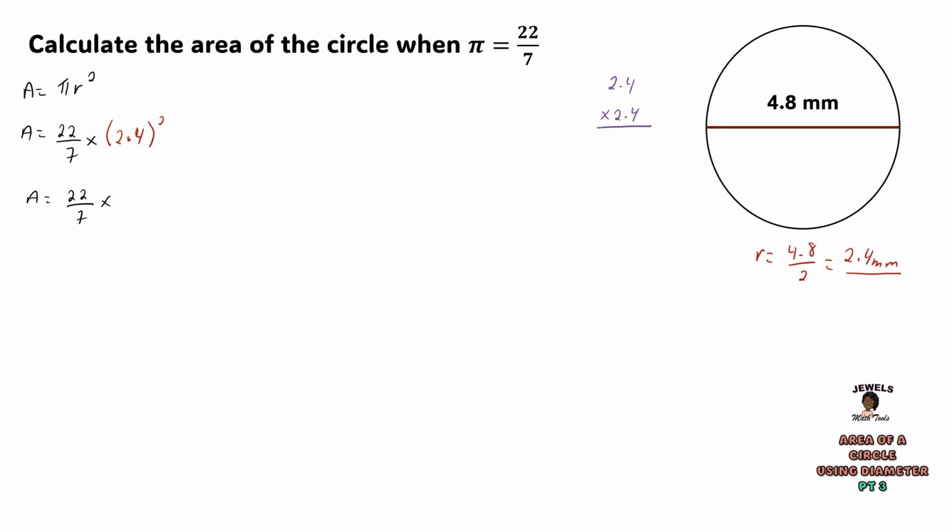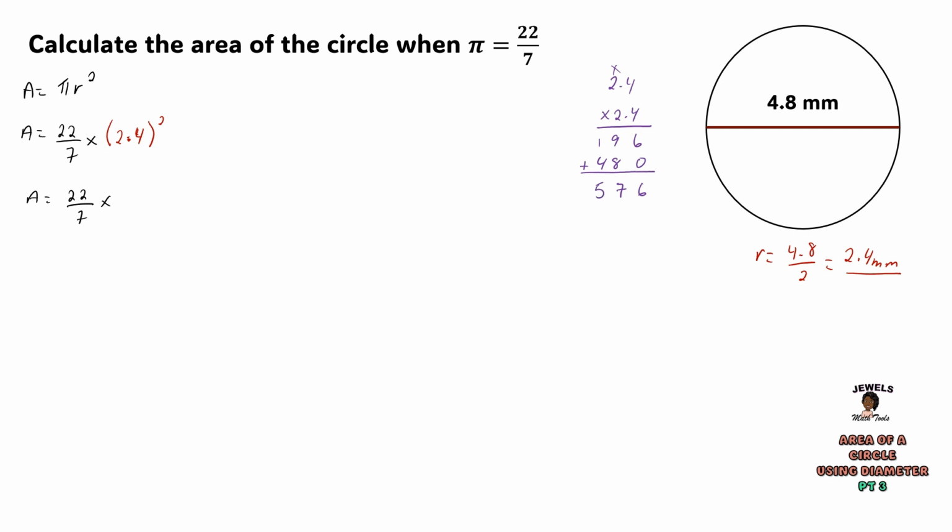4 times 4 is 16. We'll put our 6, carry the 1. 4 times 2 is 8 plus 1 will equal to 9. We'll add in our 0 and begin multiplying by our 2. So 2 times 4 is equal to 8. 2 times 2 is equal to 4. Let's sum these numbers together. And 6 plus 0 is 6. 9 plus 8 is equal to 17. We put our 7, carry the 1, and 1 plus 4 will equal to 5.